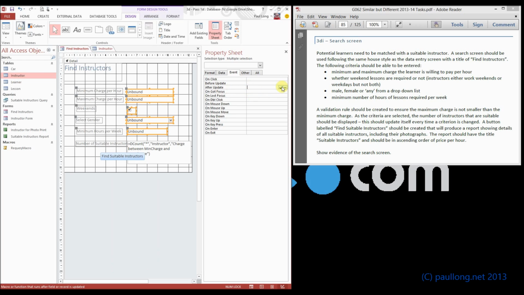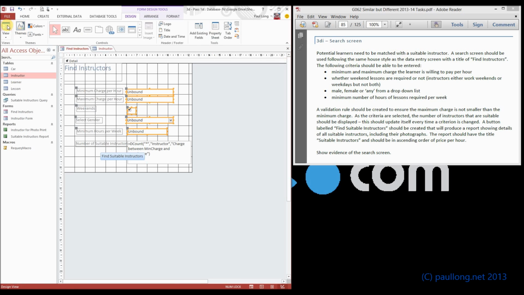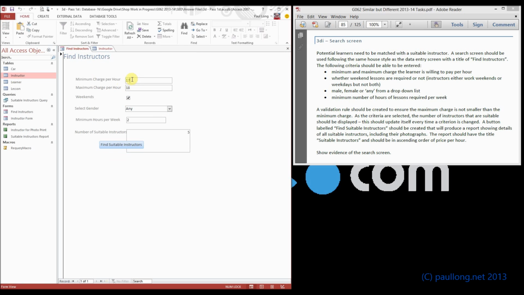So if we change this so that after we've updated the data, we'll run the requery macro. So let's save that. Okay, so I'm going to change this now to 16, and watch, look, that has changed to 10. Change it to 17, that's changed to 5.